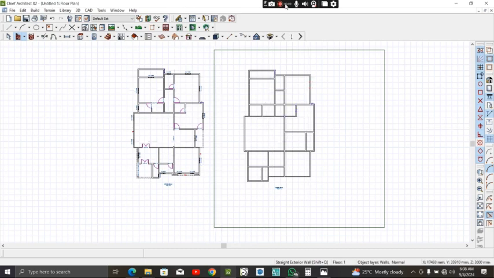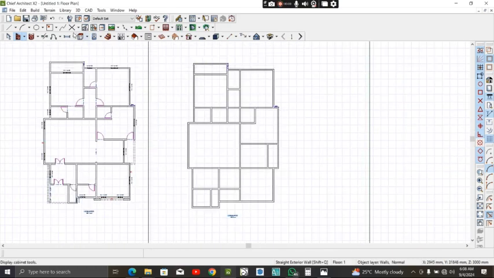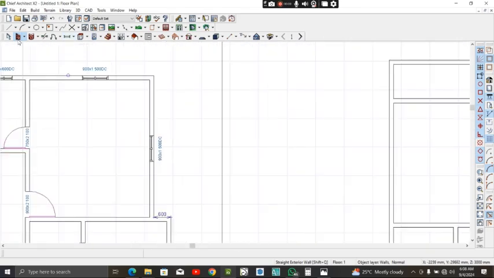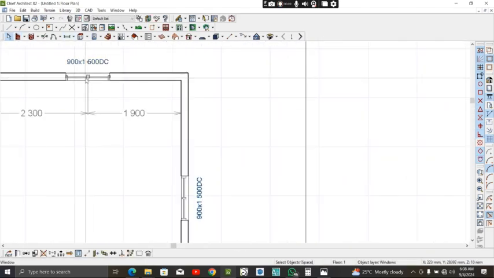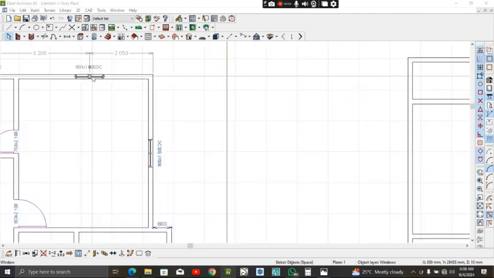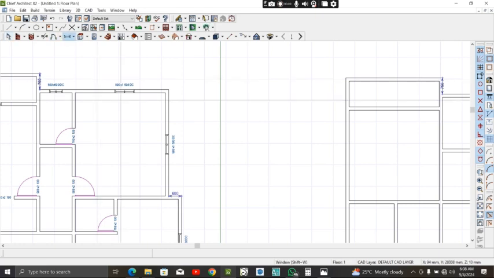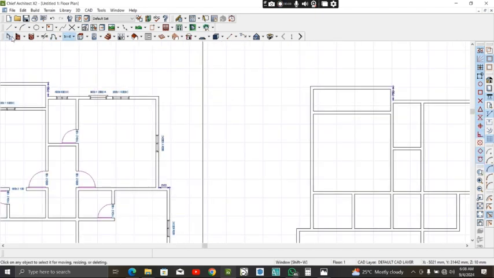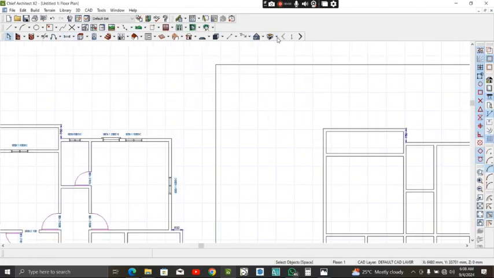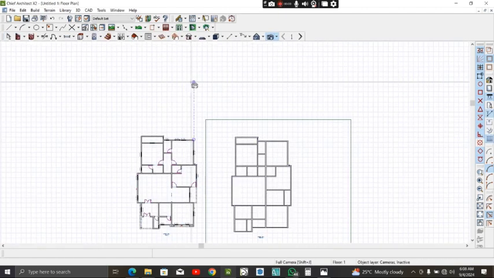It's pretty much easy. So what we'll do next is to start adding our doors and windows. Just click window tools. You can see here there's door tools. If I click on my window, I don't really like that window. So this is actually a window I've customized. But check and see the difference between those two windows. Let's view it and see the full camera.